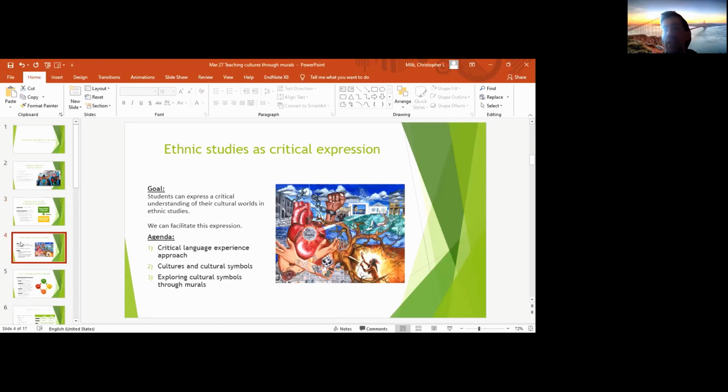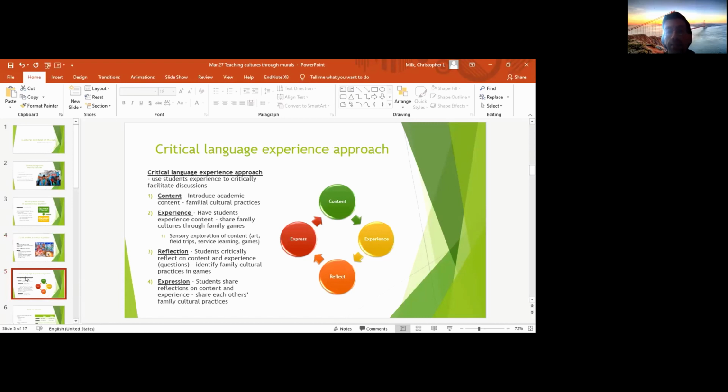The basic idea is that our job is not to tell students who they are, what cultures are, what the United States is, but to facilitate their own exploration. And it is in the facilitation of understanding their own experiences that students are in the process of liberation, both of themselves, their peers, and ourselves. So often our students liberate us. And so we will be going about this particular method. We've translated the language experience approach. How many people know the language experience approach? It's an old system, but I work with a group of elementary educators, and we've been focusing on a critical language experience approach.